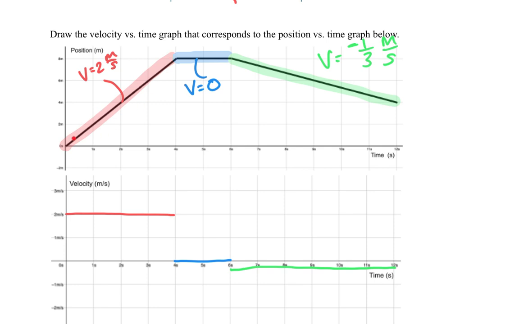So this is kind of leg 1, this is leg 2, this is leg 3. Then realize that this straight line means it's a constant velocity on the position graph, and I show a constant velocity on a velocity graph by a horizontal line. That's how I know this is going to be horizontal. Then if you can figure out the velocity from the slope, go ahead and do that, right? All we did was find the slope of this line. We found the slope to be 2 meters per second, so we know the velocity is 2 meters per second. And you do that for each of the individual legs.